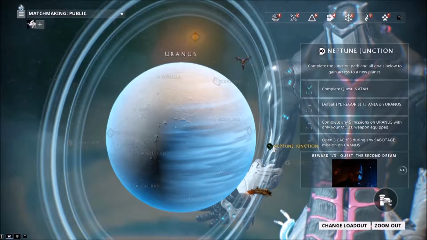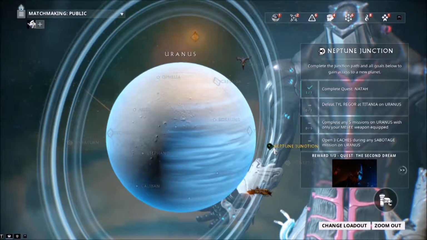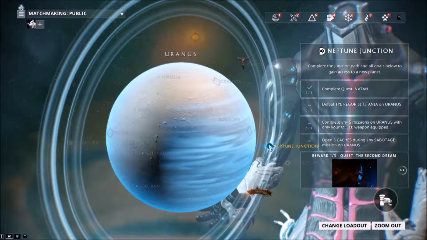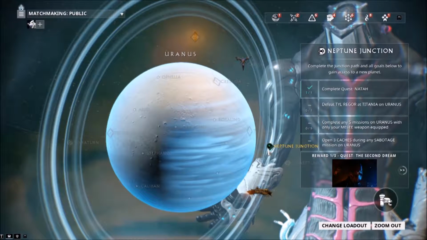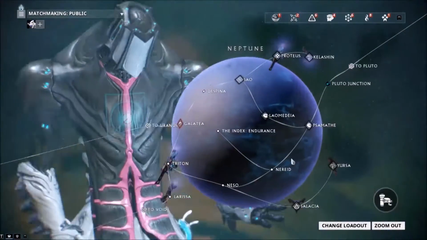So yeah, complete Nata, defeat Tyl Regor. I have killed Tyl Regor multiple times. That's one of my favorite boss fights. Whatever. Complete any 5 missions on Uranus. I guess I haven't killed him since the new system. With your melee only weapon, whatever. Open 5 caches during any sabotage. Yeah, sure. And then Neptune.